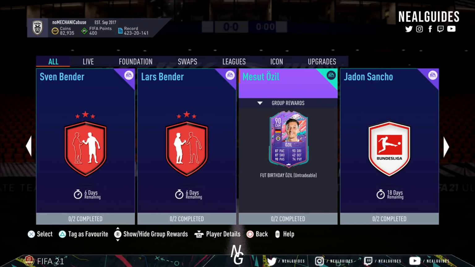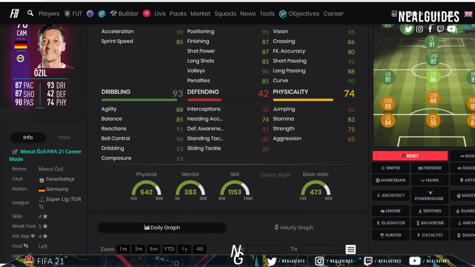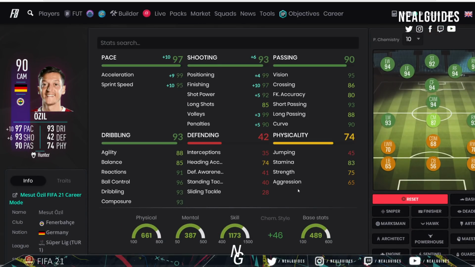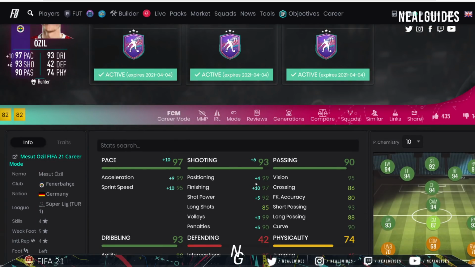Well, I think there's only one way you could realistically do this. Now, truthfully speaking, with someone like Ozil, I would say a hunter. Me personally, I'd want to get his finishing and his shot power up, and I want to get his sprint speed and his acceleration up. That's what I'll be looking for. If I could get him somehow on 8 chemistry, I would slot him into my team. I'll show you how you can get him on 8 chemistry in a second, but that might be the only feasible solution.